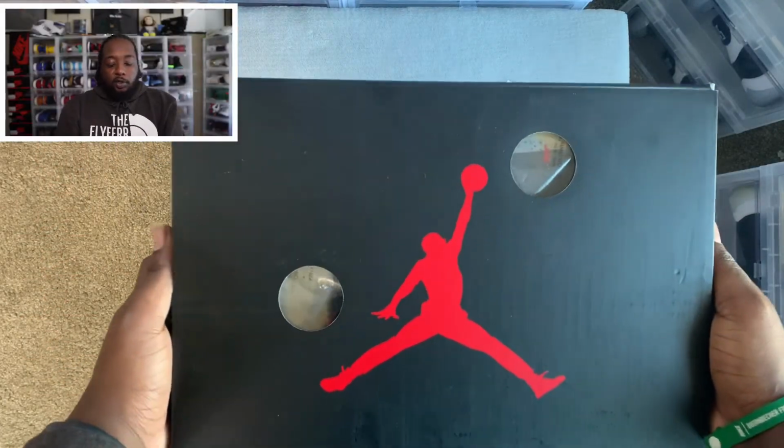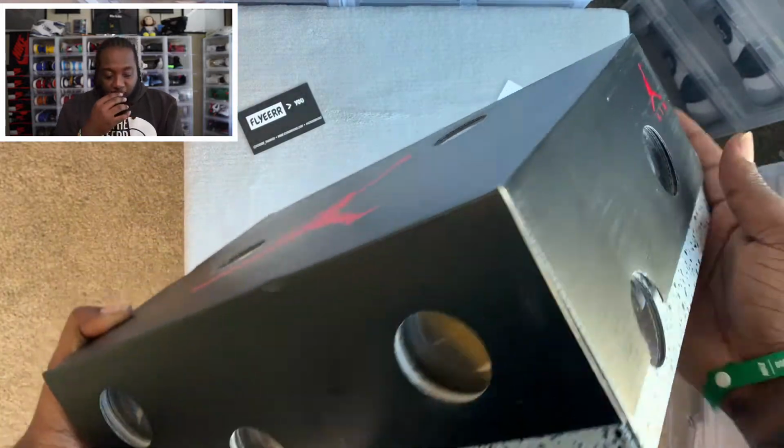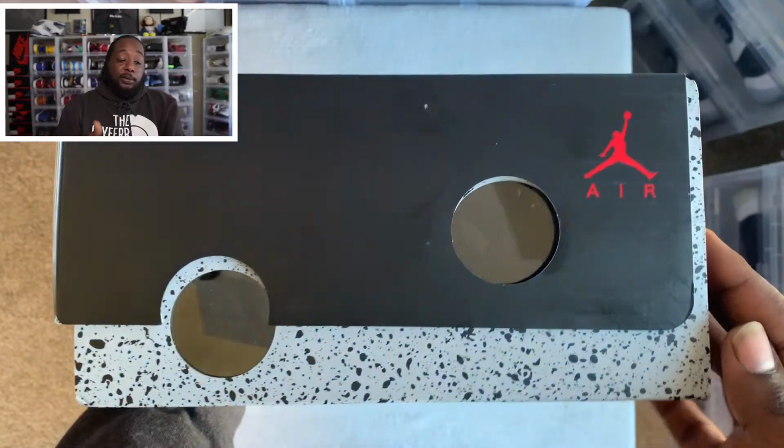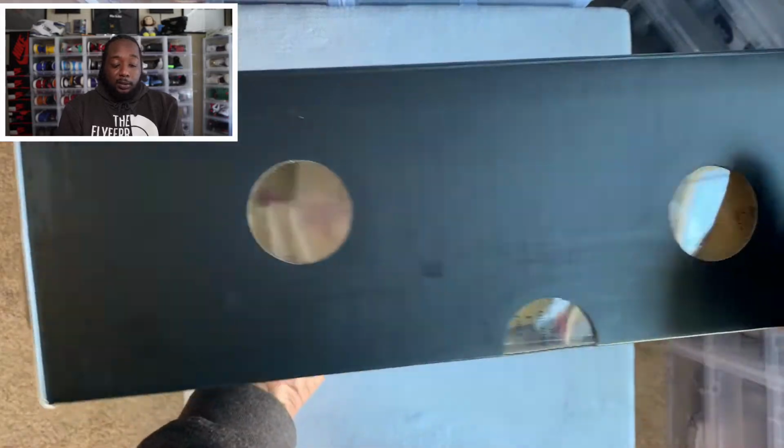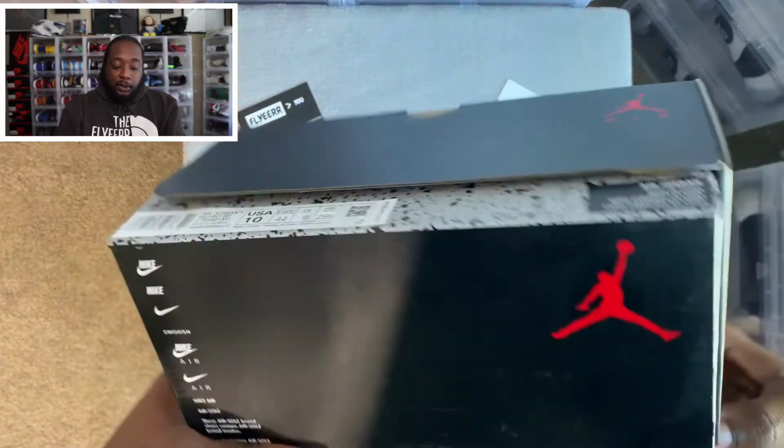But without further ado, man, without me telling y'all how fire they are, I'm gonna let y'all see for yourself. So we're gonna get up close and personal with these before we move on to the next shoe. Now, getting up close and personal with these Off-White 5s, man, you see on top it has the holes in the box, the red Jumpman, man. It's a basic Jordan 5 box, pretty much with holes in it. You see all the holes on each side, man. That's why I call it Swiss cheese, man. This is crazy.